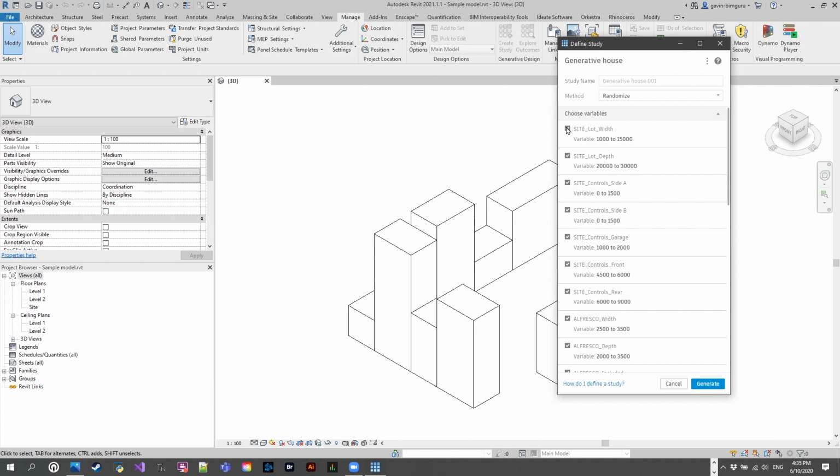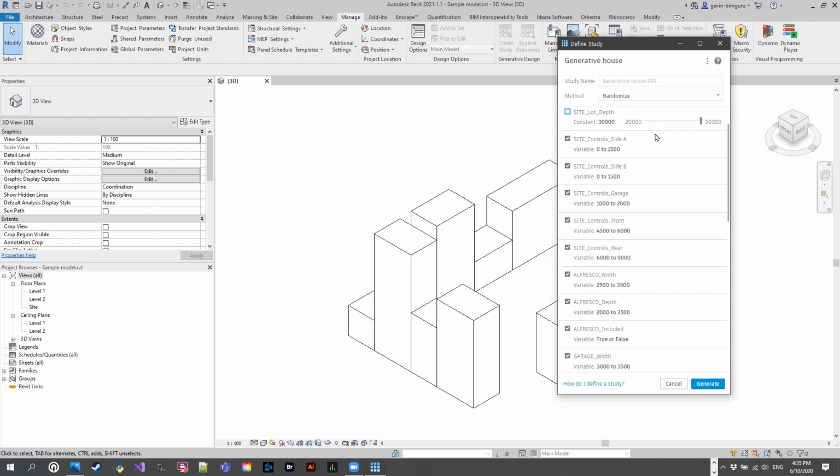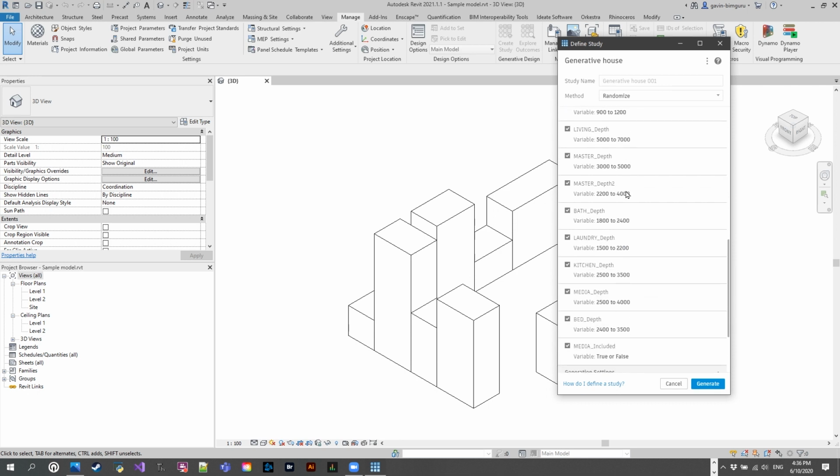For now, I'm just going to disable a couple of these variables. So I'm just going to say that my site is a fixed size, and you notice once you disable these, you can specify the input. So you sort of get a bit like a hybrid between Dynamo Player and this tool, which is quite friendly. I believe I might just let the site controls all be locked in this case, just so I have a fixed site condition, because this is sort of how the tool's intended to be used, in that you probably already have a site you're bringing this tool to, and you're just trying to run an optimization of that design upon the site. But I think from here, I'm just going to let every other variable have control.